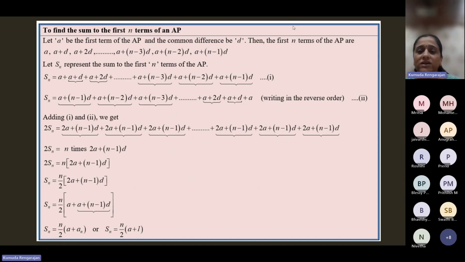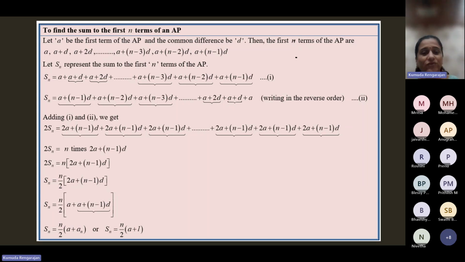Okay. So next, let's understand how to find the sum of the terms, the sum of all the terms in an arithmetic progression. So the sum of all the terms you can find if it's a finite AP. If you know the last term of the AP, you can find the sum of all the terms of the AP. But even for an infinite AP, you can find the sum up to some terms, like the sum of the first 50 terms, first 100 terms, first 200 terms, and so on. So you can find the sum for both finite and infinite AP.